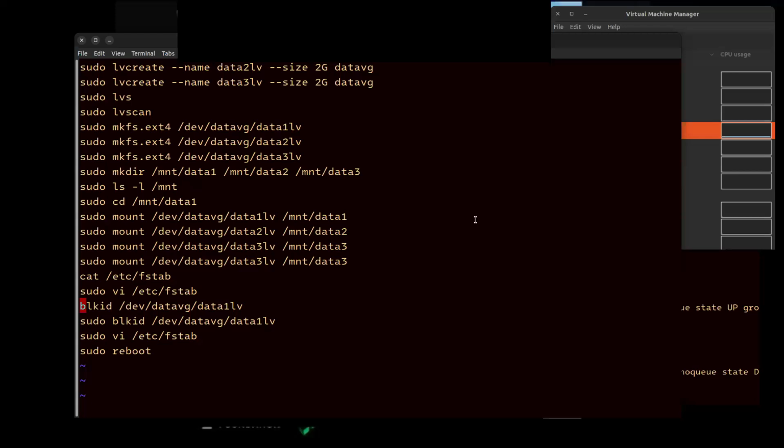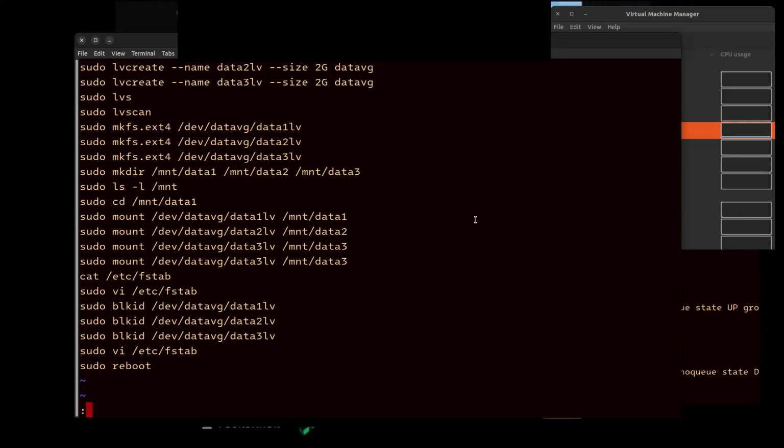And then we basically did this for all three. Oh, I need sudo on all those. And we did it. Cool.